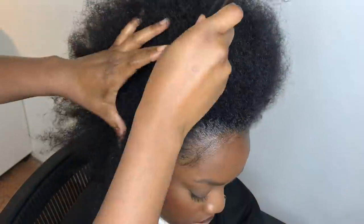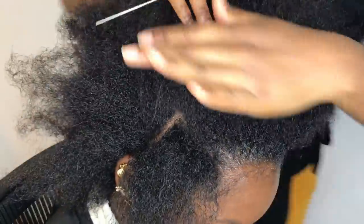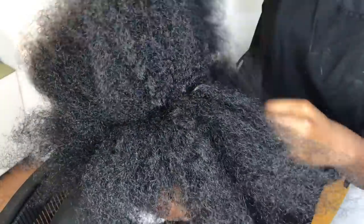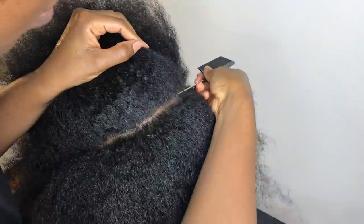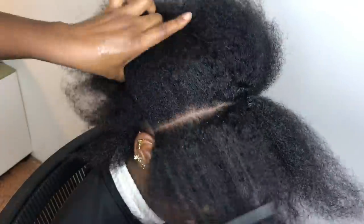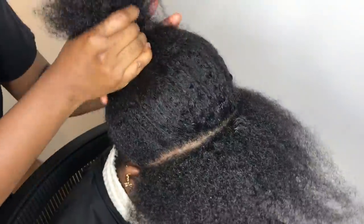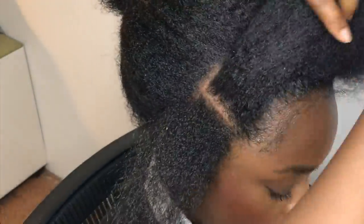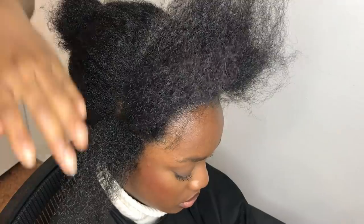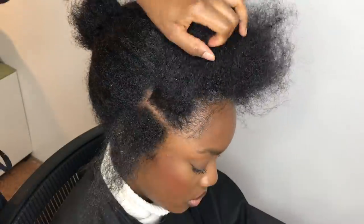So the braided technique I showed you in the beginning of this video, for those of you who don't know how to cornrow, I'm not going to do the entire head of my model's hair in that fashion. Her hair is very thick and very long, and that braid pattern takes a long time because you're always splitting the hair into boxes, and that takes time. So because of time today, I'm going to do the front in that fashion, and then I'm going to do the back in regular cornrow because I already know how to cornrow, and just to save time.